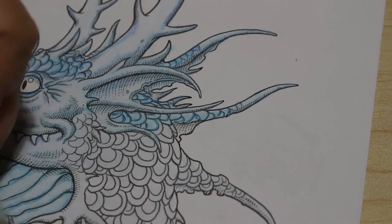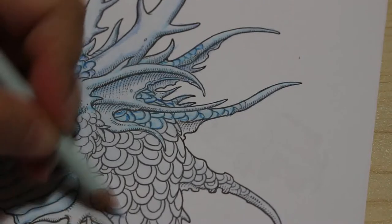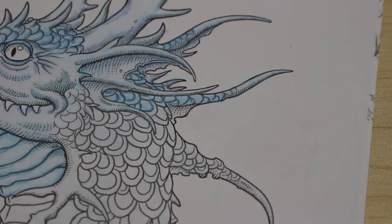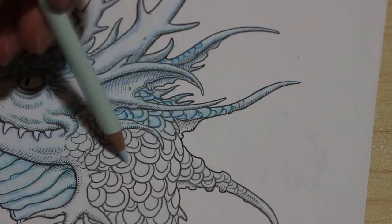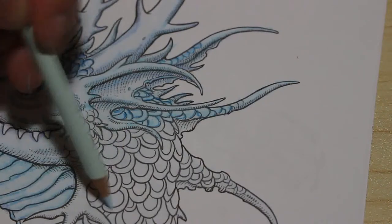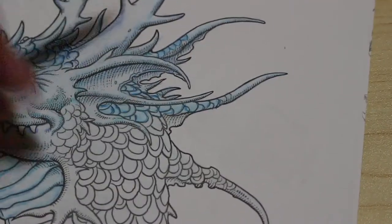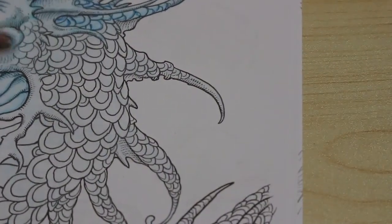So this is, like I said, I'm doing it in sections as well. And what I'll do is when we stop, I'll put all the pencils I'm using back into the pencil case, but I put them facing the other way, so I know that these are the four shades of blue that I'm using for it. I'm not using the Prismas for anything else at the moment. I'm using the Black Widows on the Colin Thompson, Polychromos on the Kerby Rosanes, and as usual, gel pens on the patterns, because I do like doing the patterns.